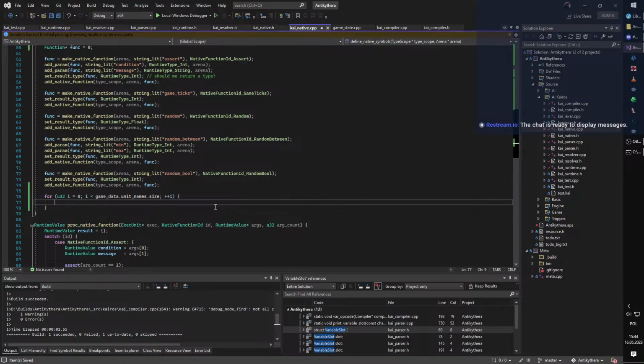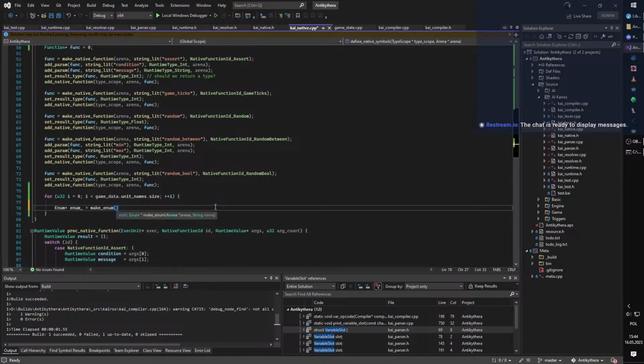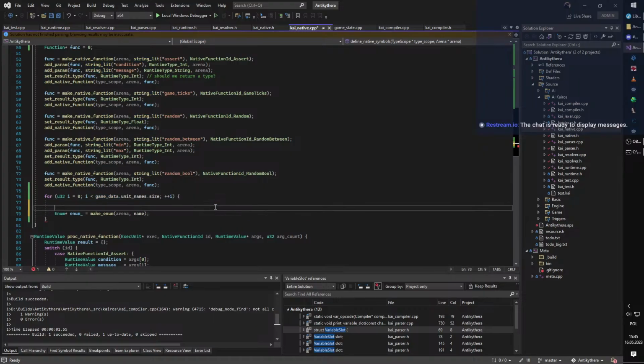And really, well, let's first make this work. So we'll say make enum arena, say string length, game data unit names, data. I like this. Although we'll actually make this here, right?